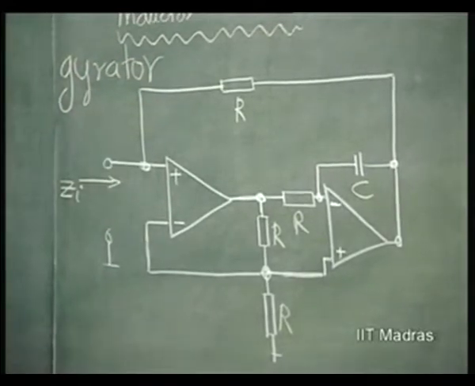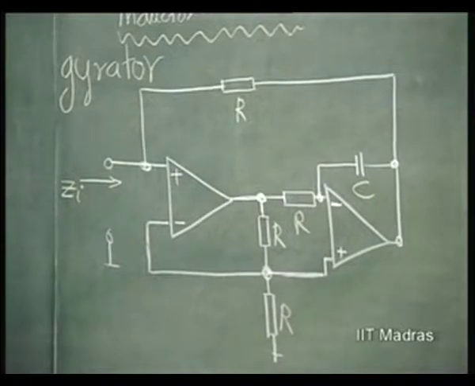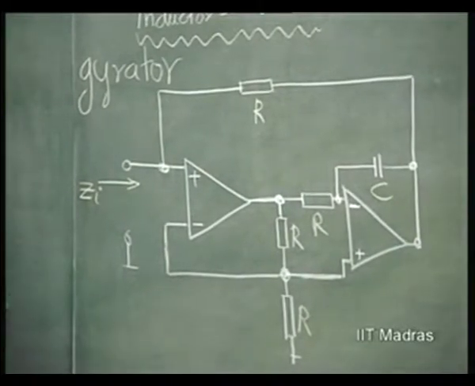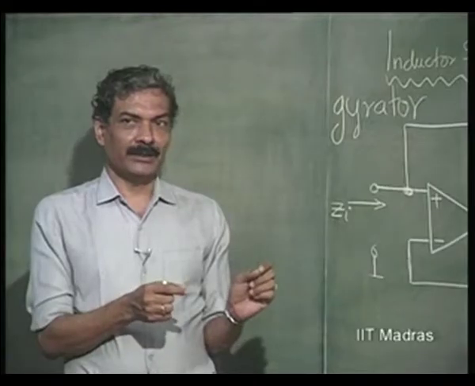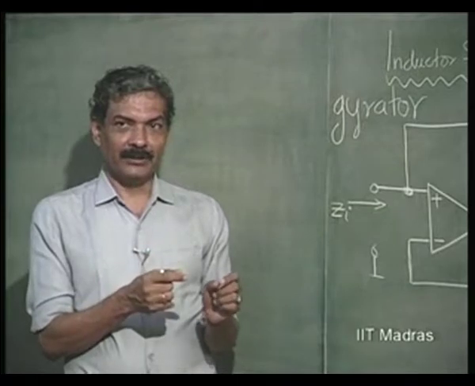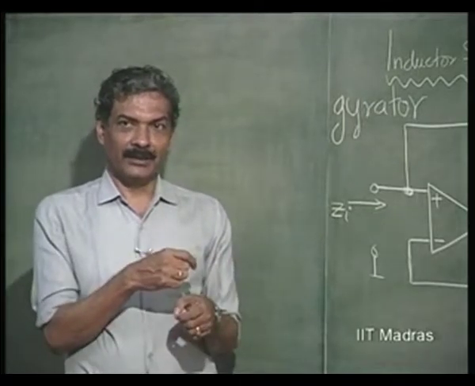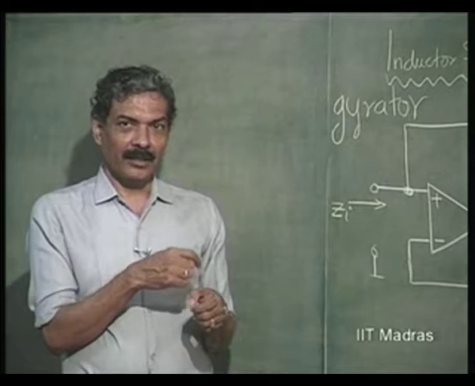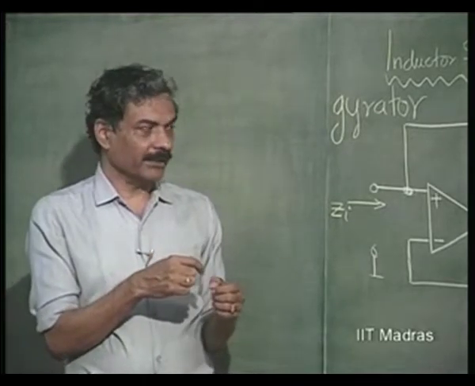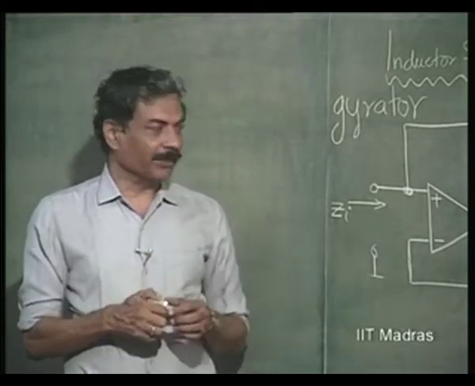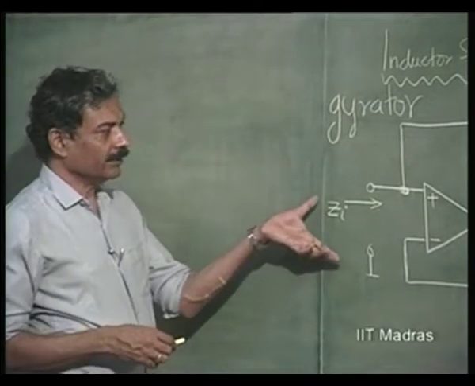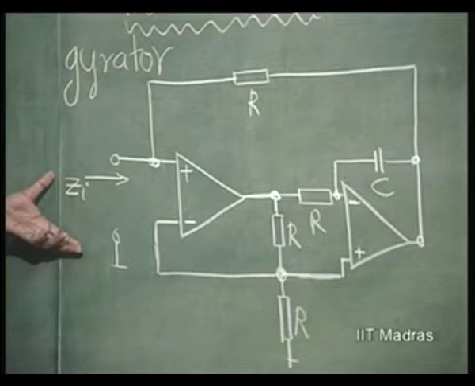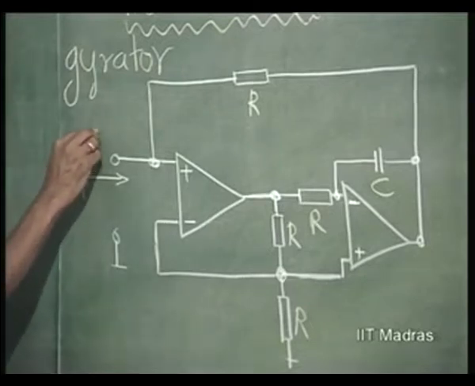Gyration means rotation, right. What it means is a capacitor has a certain relationship with voltage and current, and that relationship is made use of in order to change this voltage to current relationship for the simulated component, that is the inductor. So, Zi here should become inductive. So, let us suppose that this is V I.